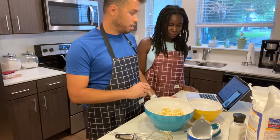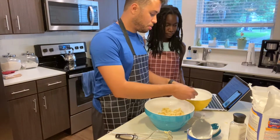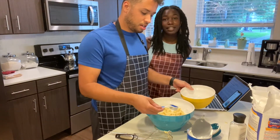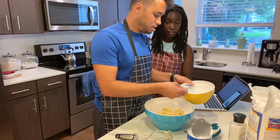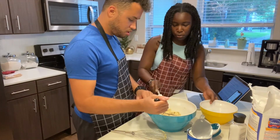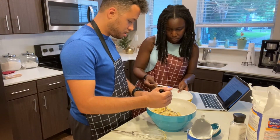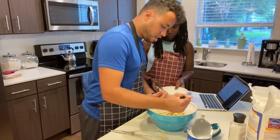Now we get to add ice water. So we will add 6 to 8 tablespoons of ice water in total, but 1 to 2 at a time. So I guess this is a good part to have a helper with. Yes. So I just put another one in there. That way it mixes it.